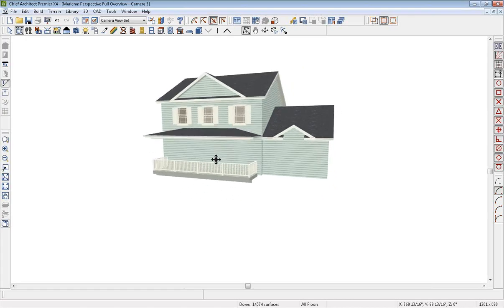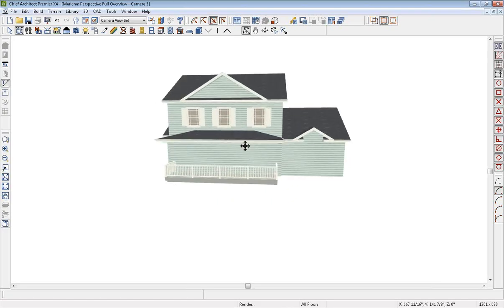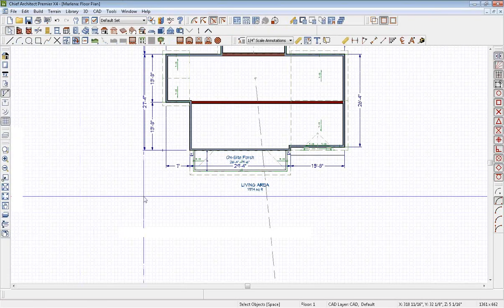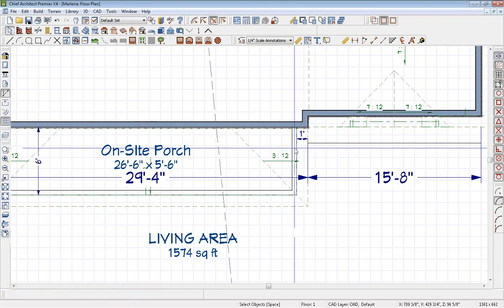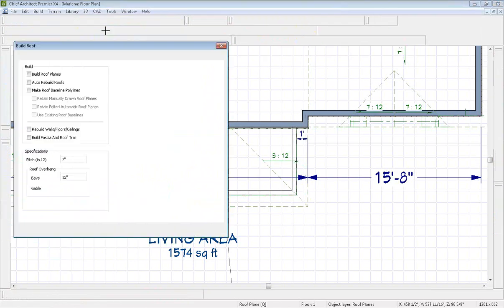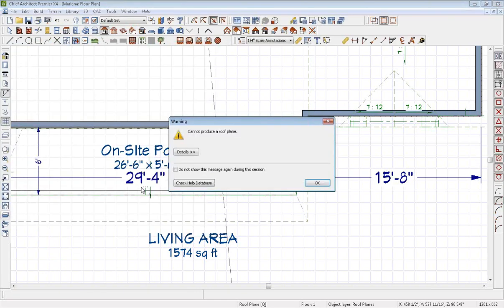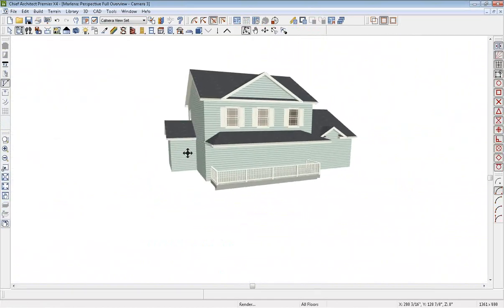The only thing I guess I would recommend doing here, if we do want to do a hip, is probably still leave that at a steeper pitch. That way it doesn't come so far back in. It kind of looks goofy that way. So let's go back to the floor plan. Let's change these back to, I'm going to just type in D and tab, and that'll make it the default roof pitch. D and tab for the default, and it automatically makes it 7. Now let's regenerate the roof. And let's swap views. There, that looks better.